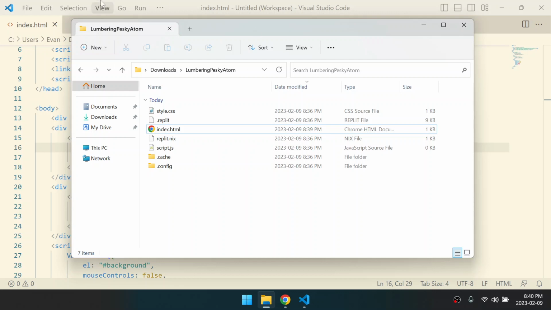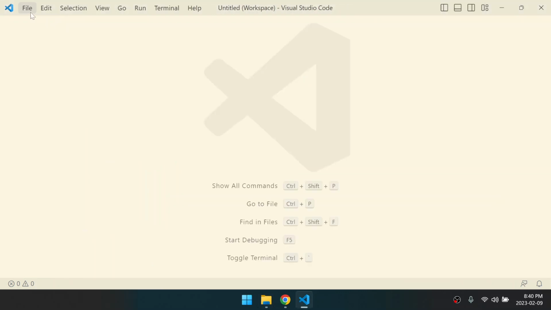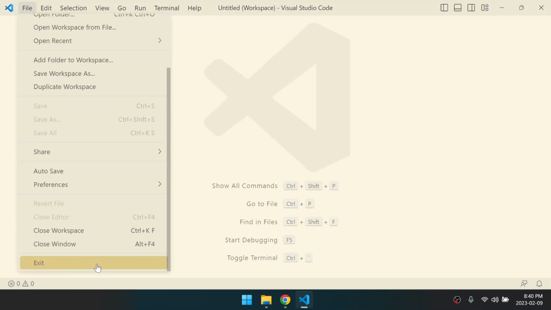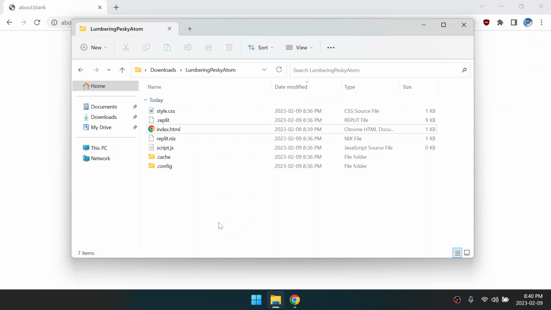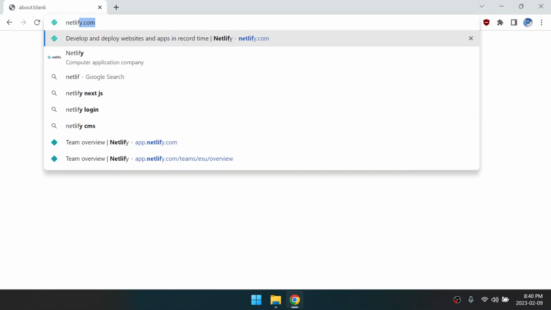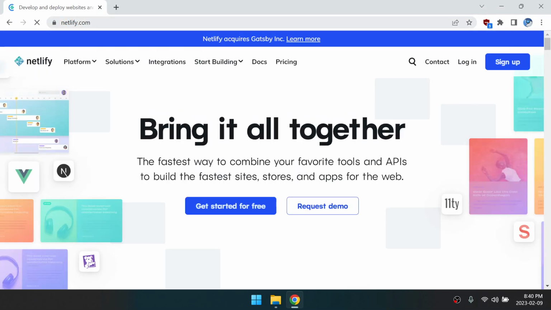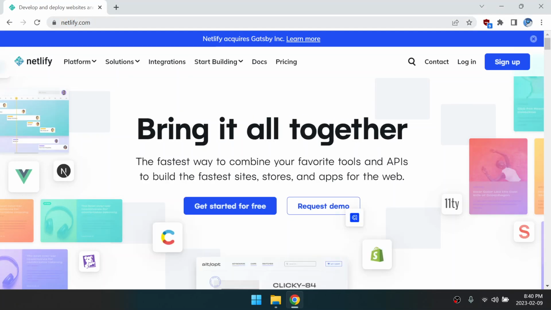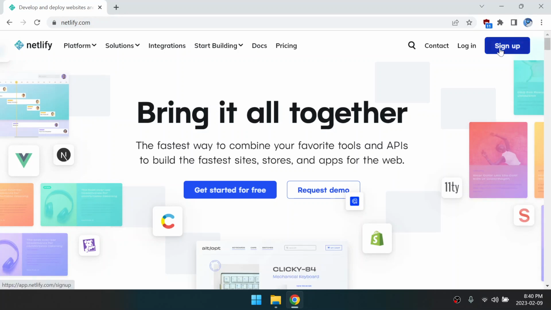Anyways, that was just some nice, interesting stuff to show you. But the focus is to deploy this website. We want to deploy our website to a service called Netlify, because now we can finally forget about Replit. So let's just go to netlify.com. Since you're at home, you can create an account and hopefully it'll work. You can just use sign up and create an account. I already have an account, so I'm just going to log in.